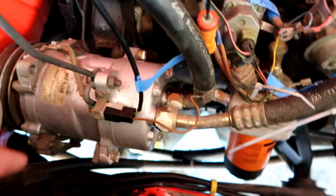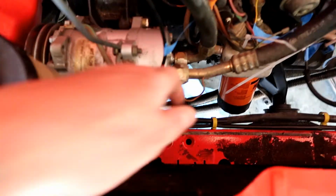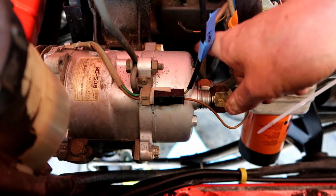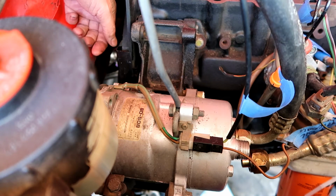Need to take that off, and then there's a couple bolts down here onto this bracket and a couple down here. These hoses, this one, I need to take one of them off. This one actually comes over here and it's already busted off of the condenser, so that'll come free. And then this other one, I'll just break it off and then hopefully be able to lift this whole thing out and then get to the water pump. Exactly. Shit.